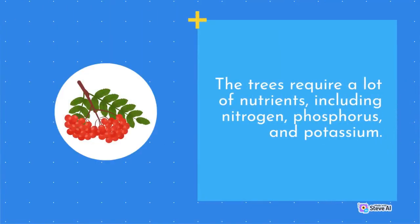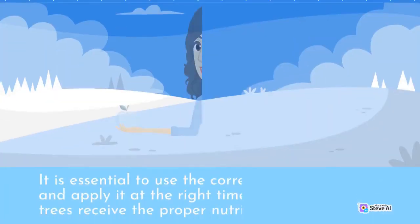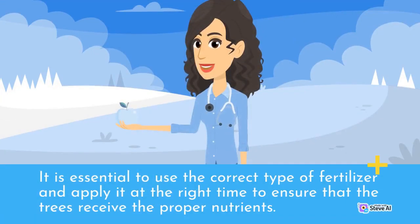The trees require a lot of nutrients, including nitrogen, phosphorus, and potassium. These nutrients are typically added to the soil through the use of fertilizers. It is essential to use the correct type of fertilizer and apply it at the right time to ensure that the trees receive the proper nutrients.